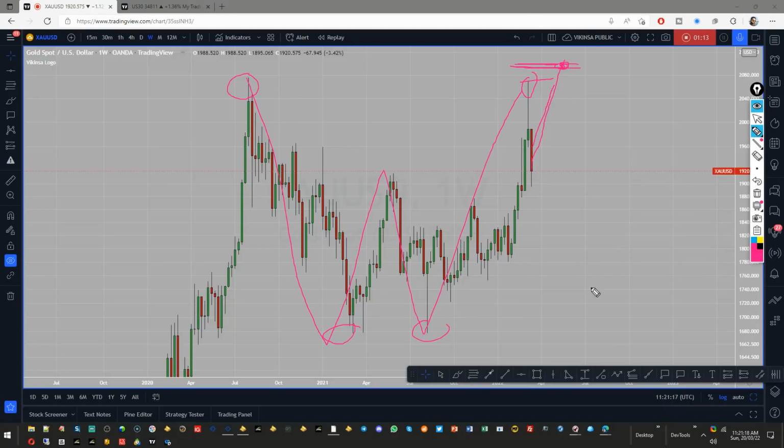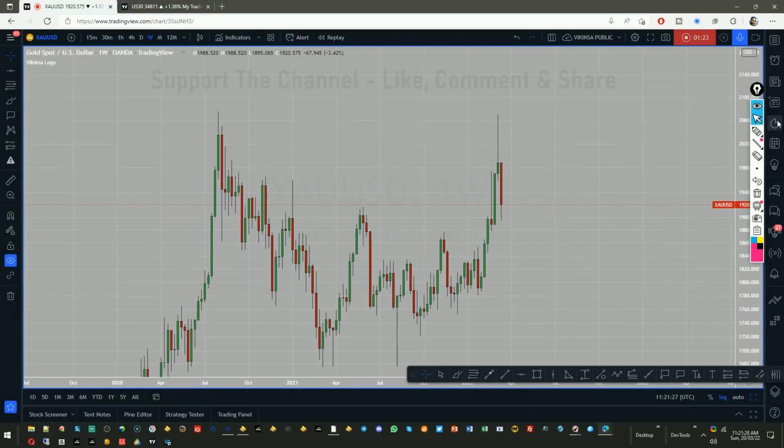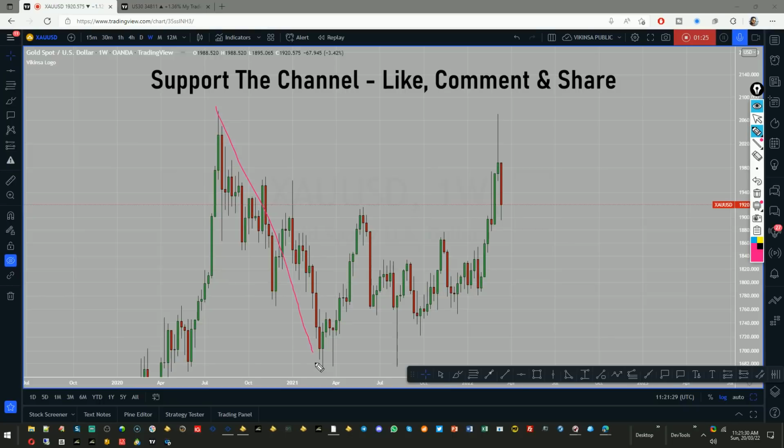You should be aware of that, because if it starts to move up, this can be one of the scenarios. And we can look at that as completion of an extended W pattern. So it is something like this. It can go somewhere around here. Something like this can happen. So you should be aware of that condition.